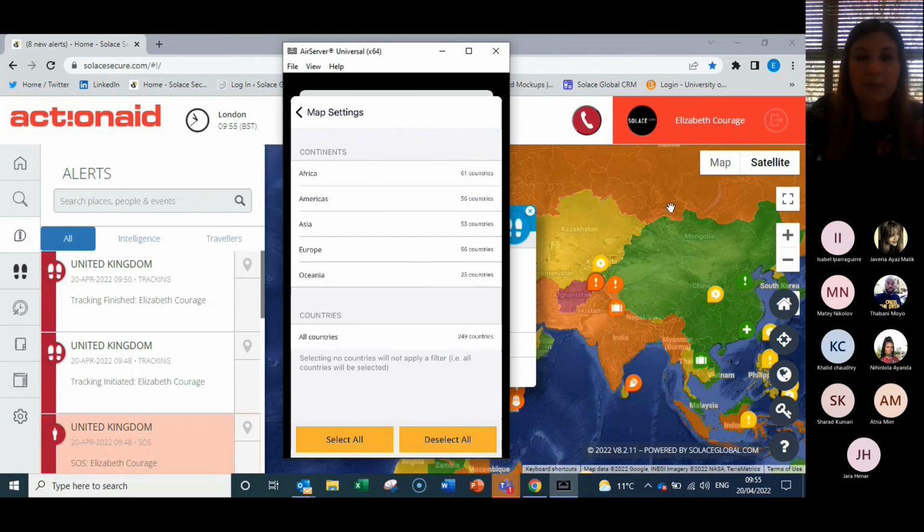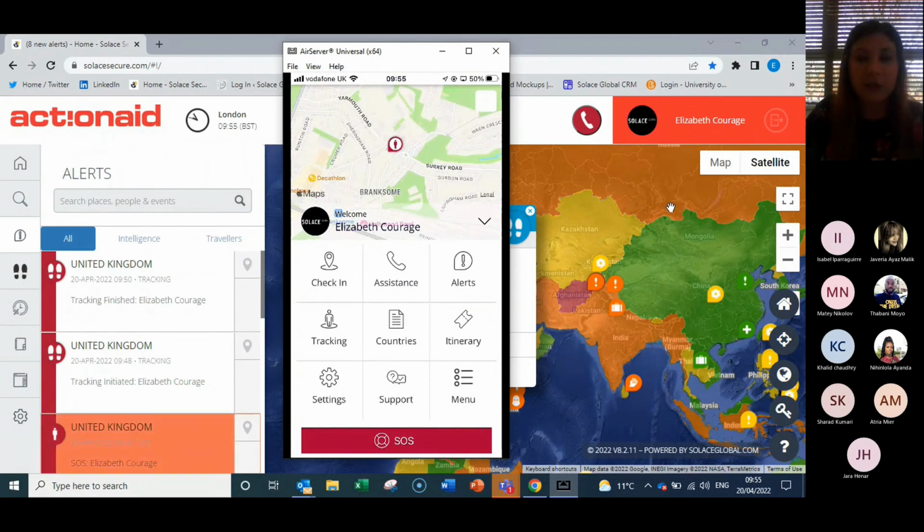So it's important to remember the map settings is what you're going to see on the app. The push notification settings is what you're going to receive. If for whatever reason you aren't seeing what you think you should be seeing, or you're not receiving what you think you should be receiving, do check your settings. And then if you have any other questions, like I say, do let us know, because sometimes people can say, oh, I can't quite see this. And it could just be something as simple as the settings not being quite right. But it is pretty easy to set up. So do just have a play around and see how else you can set it up.